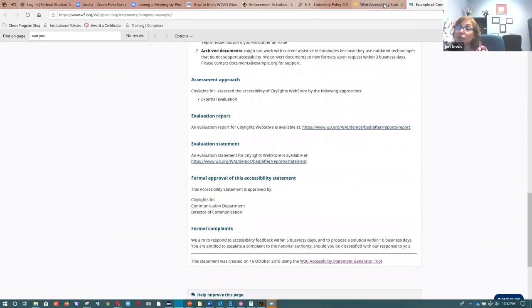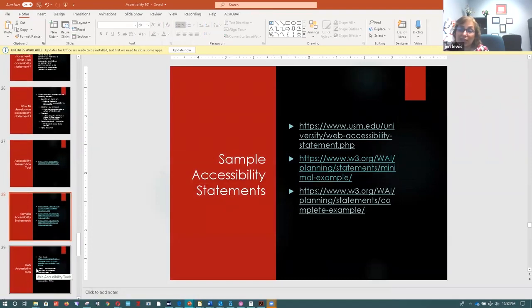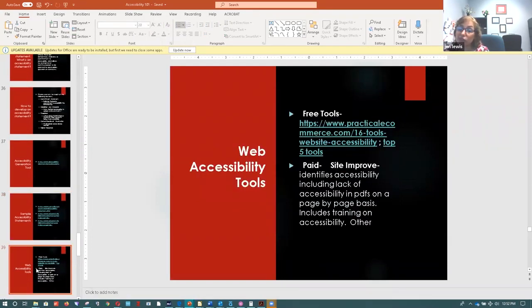I know some people have also put on there that they're regularly going to have their content tested by software as well as by people. There are organizations that have people who are disabled who test for them. And so some people hire those organizations to be sure that it's been user tested to be accessible, not just tools. And I did want to include some tools in here.